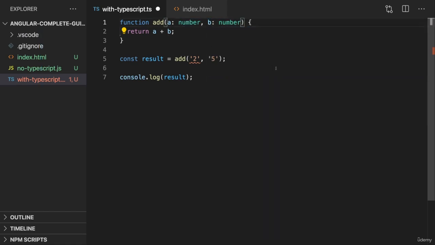And I'll do this for B as well. And we'll also not just be able to use type annotations on function parameters, but as you will see throughout this module, we can use types in many other situations as well.